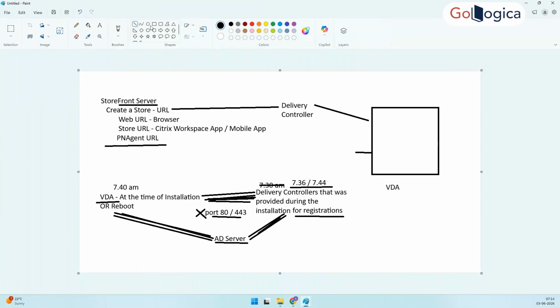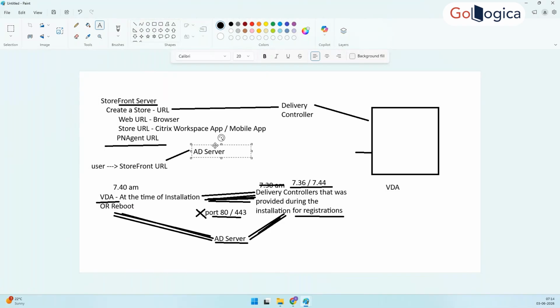Usually, when the user accesses the storefront URL, what happens? The storefront will connect with the AD server for authentication, because storefront is part of your domain.